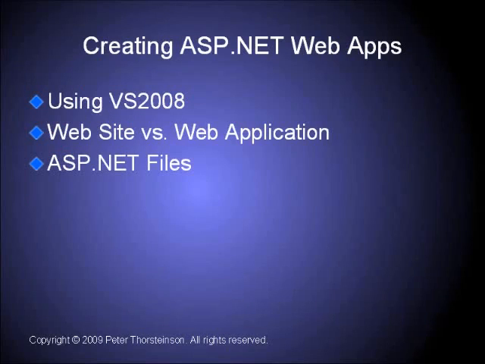Now, about creating ASP.NET web applications. We're going to take a look at doing this using Visual Studio 2008, and then we're going to talk about the difference between the two main types of creating a website within Visual Studio. So we'll see that there's something known as a website versus something known as a web application. They're actually very similar, but as we will see, there is a slight difference between the two choices.